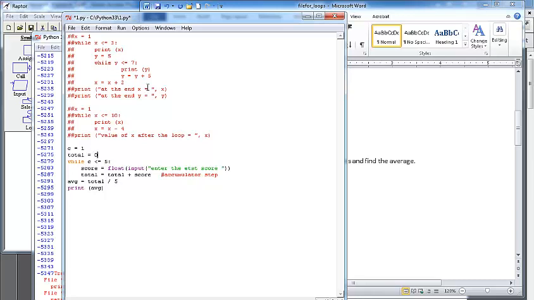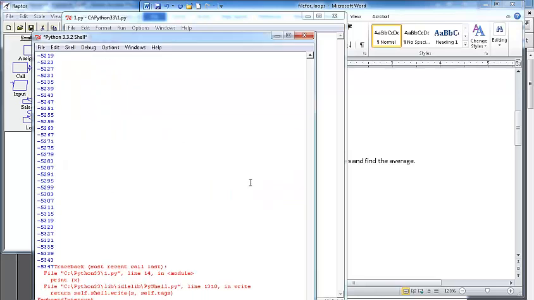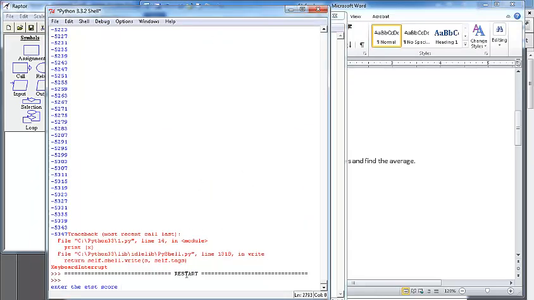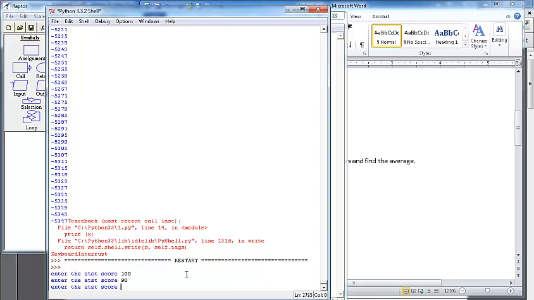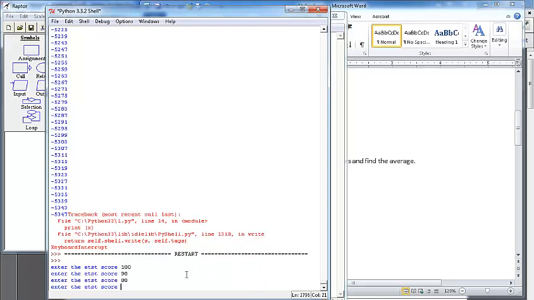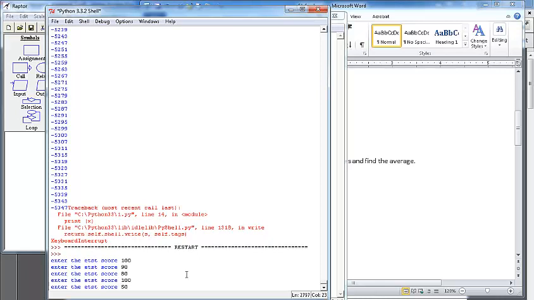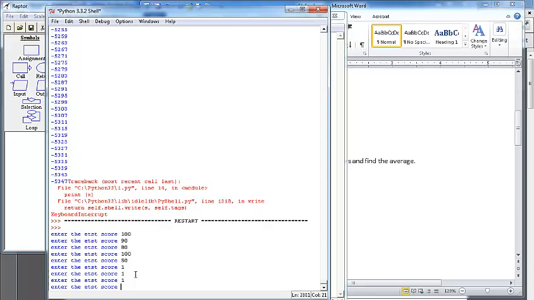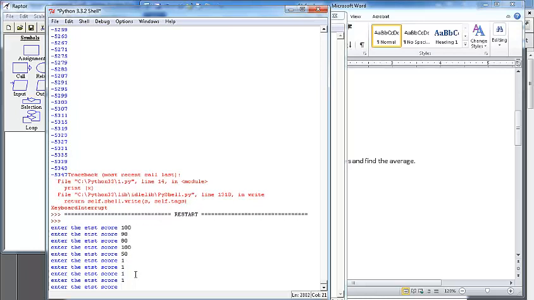So there, let's run this thing to see if it asks us for 5 test scores. Move this up a little bit. It says input test score. Let's just put in 100, 90, 80, another 100, and a 50. And when I press enter, this thing has read how many times? 1, 2, 3, 4, 5, and now it looks like it just keeps asking me for test scores.